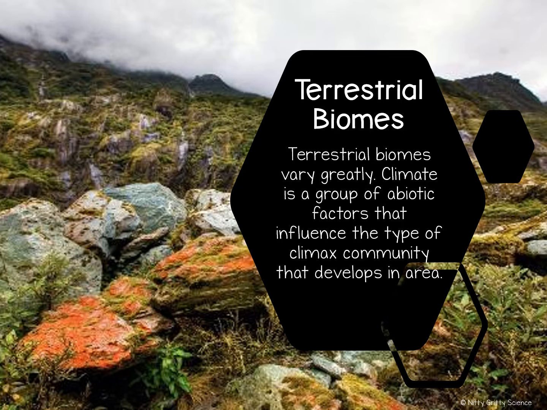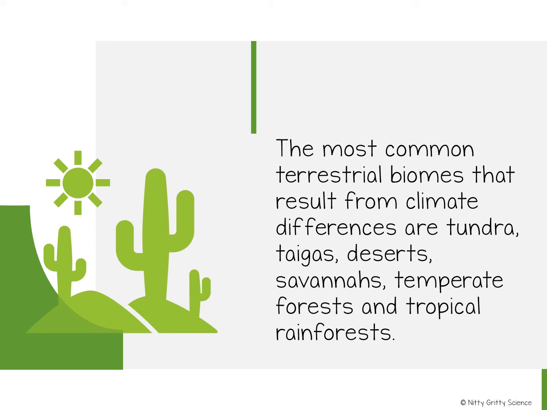The 6 major terrestrial or land biomes that most ecologists study are the rainforest, the desert, the grassland, the deciduous forest, boreal forests known as taigas, and tundra. Remember, it is mostly temperature and precipitation that determines the biome. You will do more exploring on your own in all the different biomes, but here's a quick overview of each.